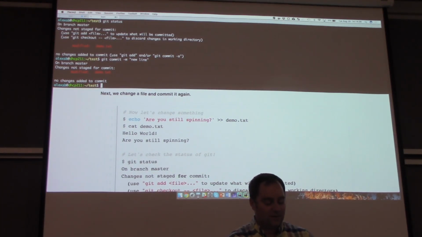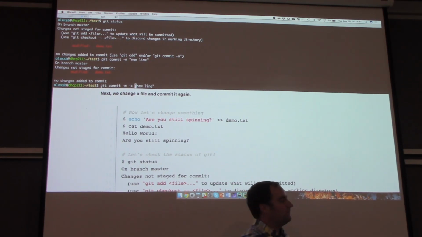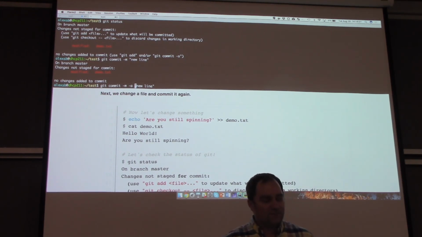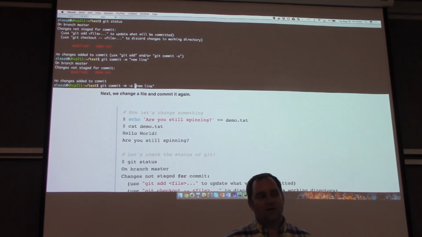So you can do either git add demo.txt, or you can do what we had here, git commit -m, and then add a -a. And this simply auto adds all of the changed files. This is the command that you would use in a typical scenario to commit any changes that you made. What often happens is that if you use this command, you forget that you have added some files, and then your code on the server will break and so on. But that's another story.